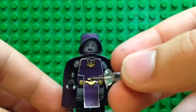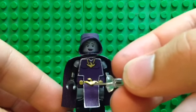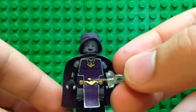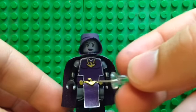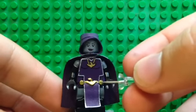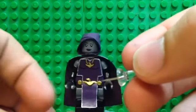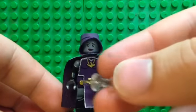Ignore the head right now, just ignore that completely. I just mushed it on and kind of shaped it into this kind of V shape. Then I took another little bit of clay, put it on, and then made the head. So it was kind of a two-part thing. Then I took more clay and sculpted these little gold parts. I wanted to sculpt more on there, but I didn't have room. So yeah, that's kind of her belt there.